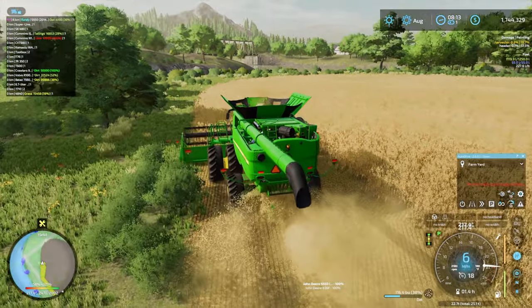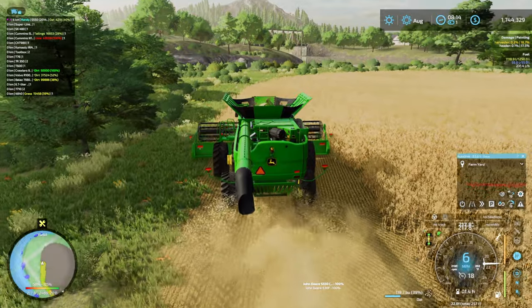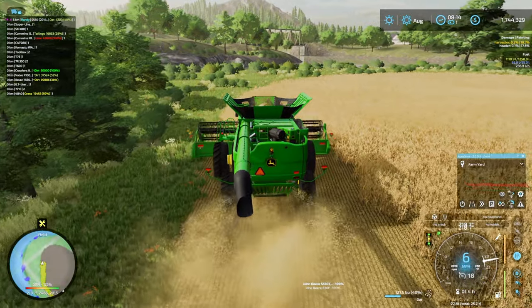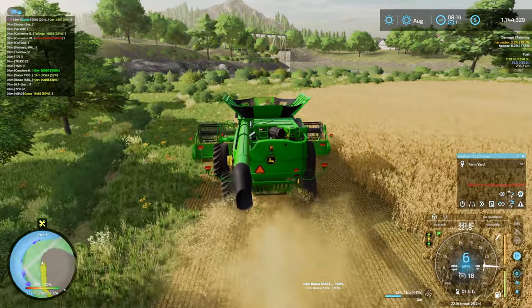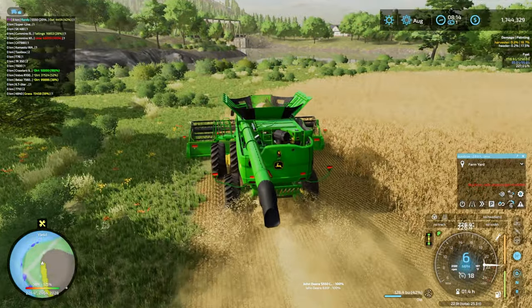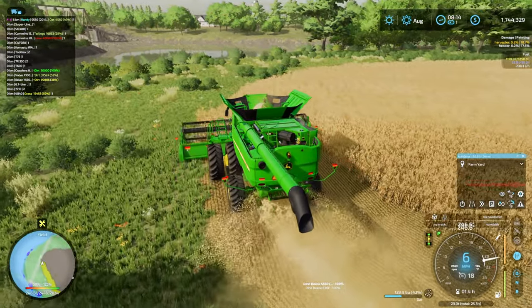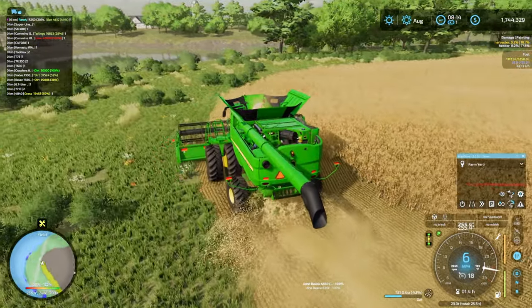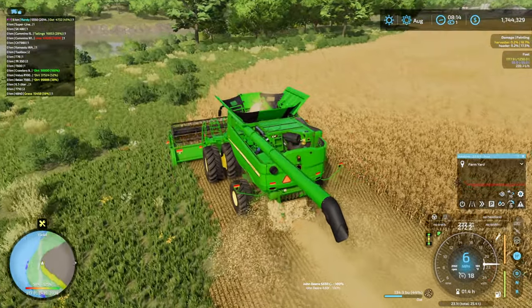After an hour, you're probably going to be losing yield on your field. Now, in my case, Evan, I've got a couple of mods here that are supposed to slow down the wear rate. And let's see what's in the settings. I believe you can turn down dirt, which I think affects the wear as well. Someone correct me if I'm wrong on that. But I've got the dirt turned down low.